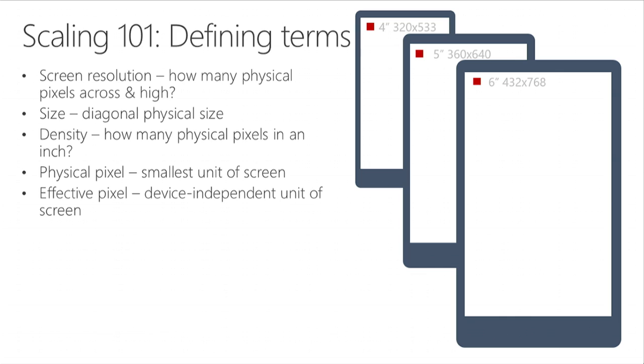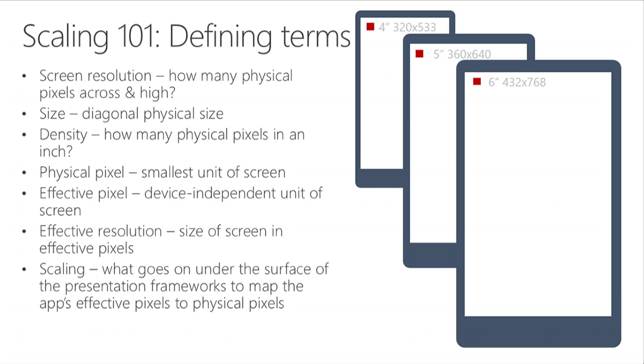And you notice they're much more in a consistent range, and they kind of grow as you go from a 4-inch to a 5-inch to a 6-inch phone in a kind of a rational way that doesn't depend upon the density of the pixels anymore. I think you can begin to see from this why this is going to be a really great thing for you when you're doing your design and layout work. So the effective resolution is just the size of the screen in effective pixels, and display scaling is just that underlying technology that maps the effective pixels into the physical pixels.